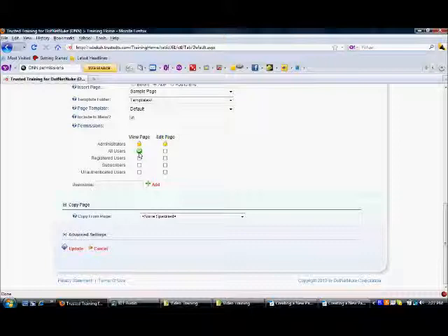Next, we need to decide whom we want to be able to edit or make changes on the page. I like to be very careful to whom I give editing permissions, especially at the page level. Permissions can also be given on the modular level, where a person may have permission to edit a module on the page, but not the entire page itself. Remember, editing power means the power to delete as well. I will discuss how to set up modular permissions in another video, but for now, just remember that the page permissions are very powerful and give a person or group the ability to edit or delete anything on the entire page. That said, I'm only going to give permissions to edit this page to myself.